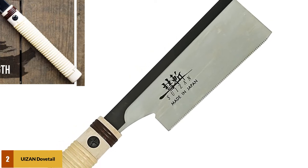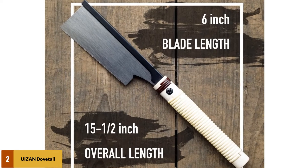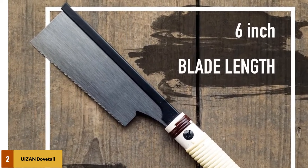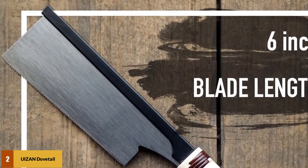High-quality Japanese steel is used to manufacture it, which makes it lighter in weight. With Susan saws, both the master and beginner feel the same comfort in using it. It has a 6-inch long blade with teeth on one edge — its teeth are sharper and easily cut any type of wood. The blades are also easily interchangeable.